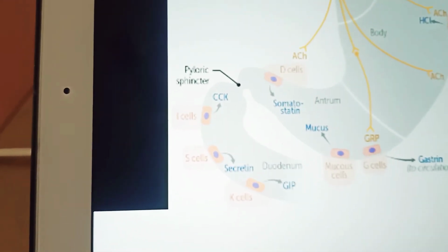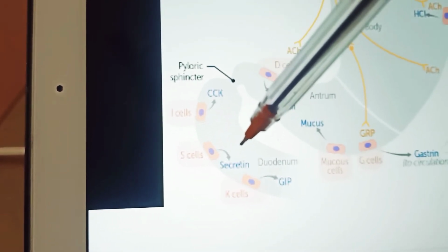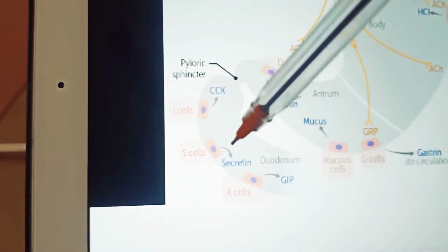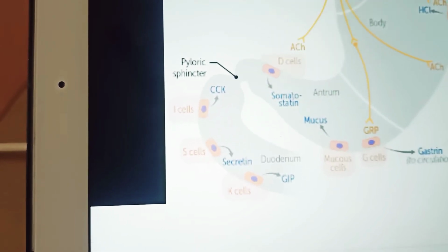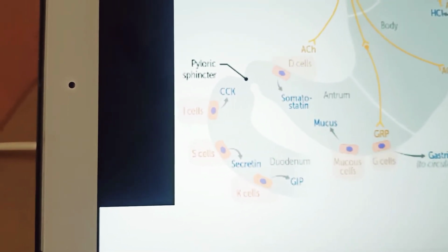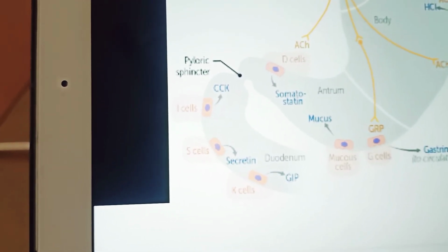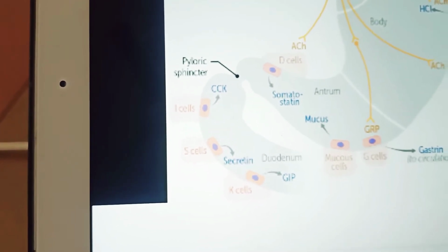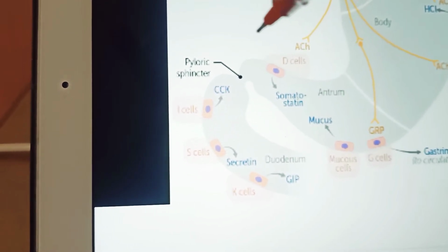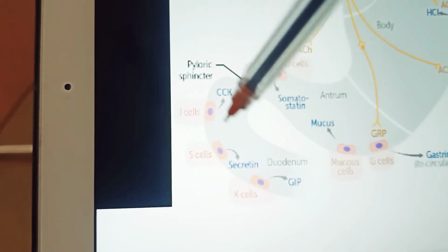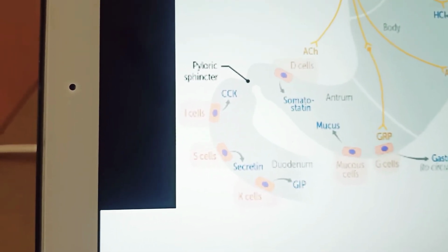Next, coming to secretin, it is released from the S cells in the duodenum. It increases pancreatic bicarbonate from pancreatic duct cells, and decreases gastric acid secretion because it's bicarbonate, right? So it will neutralize the acid and increase bile secretion. This is also increased when there are more fatty acids, so that it decreases the acid and increases bicarbonate, neutralizing the gastric acid in the duodenum and allowing pancreatic enzymes to function. Whenever secretin is there, all the pancreatic enzymes can work because it creates a bicarbonate alkaline medium here in the intestine.